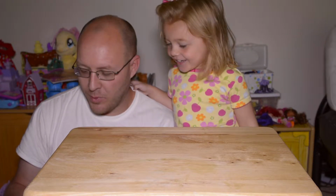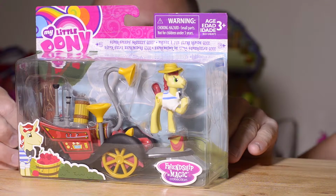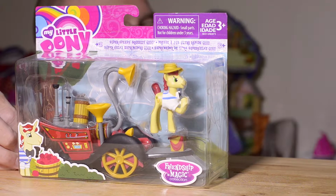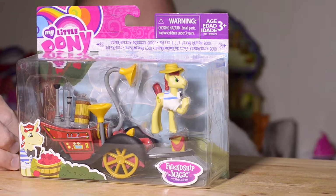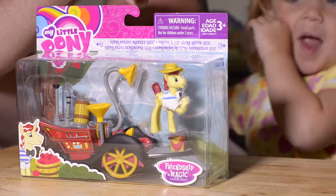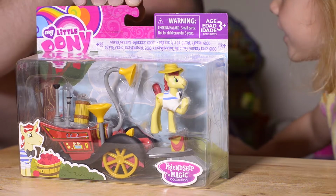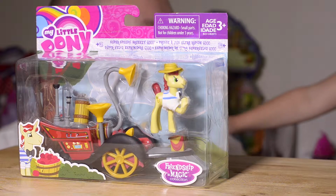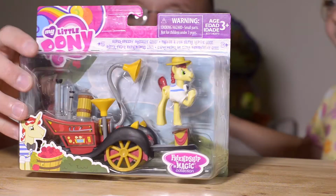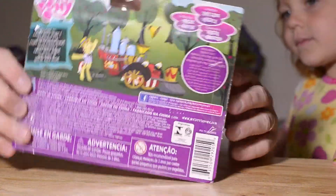And today we're opening My Little Pony. This is Sweet Speedy Squeezy 6000. You got a nail so people can see you. And what's his name? This is from the Sweet Apple Acres set from My Little Pony. I think this is Flim, or it could be Flam in the set. One of them came by themselves, and one came in the box set, and I don't remember which one this is. This is Flim.